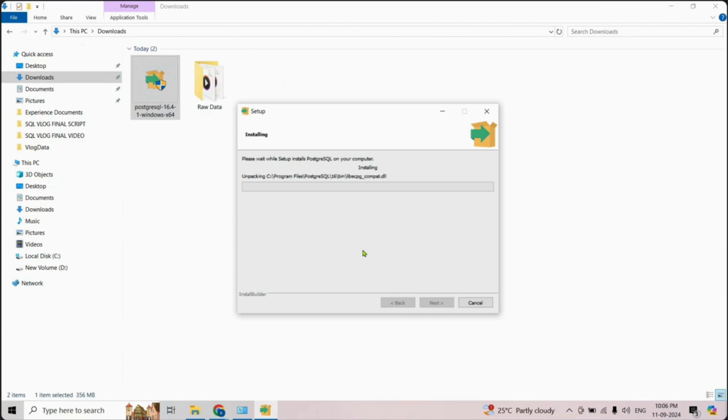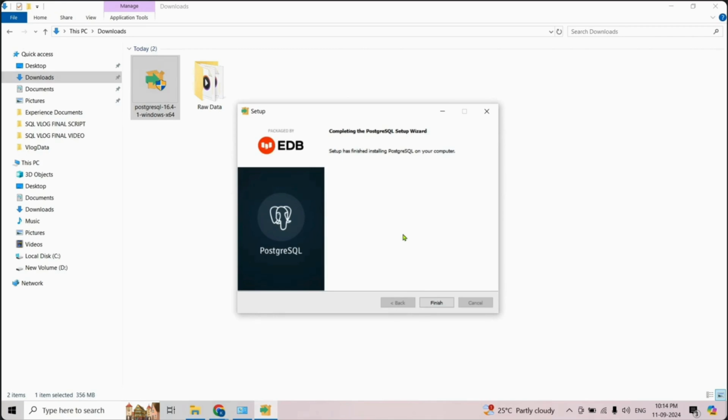The setup has started installation. It will take a few seconds to complete the installation process. The installation has been completed. Setup finished. We can click on finish.